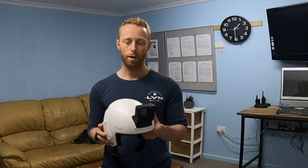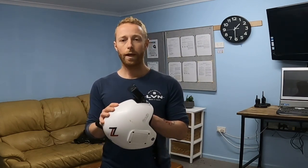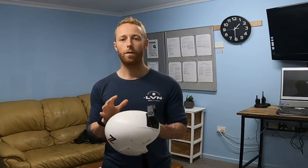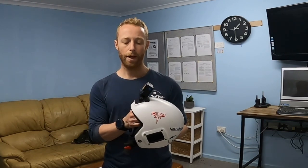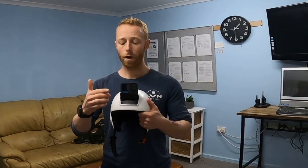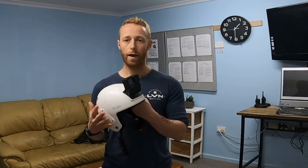There's also a range of 3D printed mounts you can get. Again, just check with your drop zone as to whether they're suitable — some are great, some have different snag hazards. The more snag hazards we can mitigate, the better. These roller mounts are great; they're designed so that nothing can get caught on the front. So that's our next point: snag hazards.